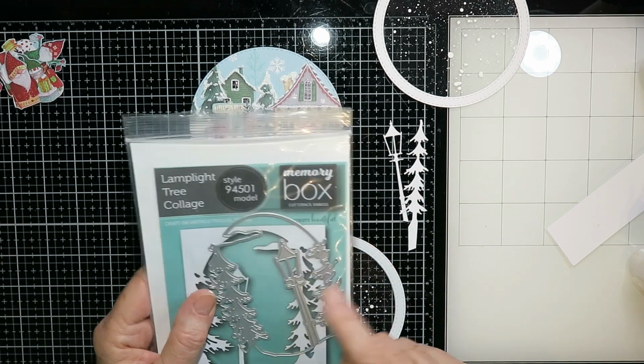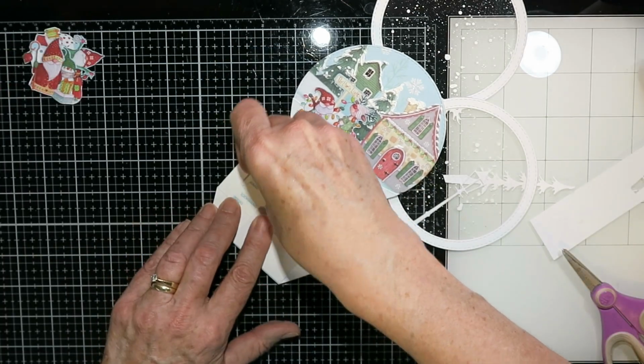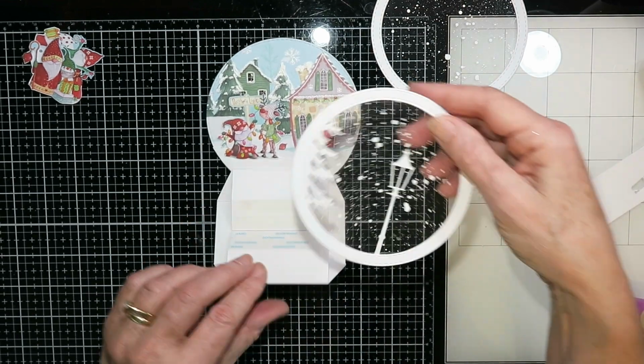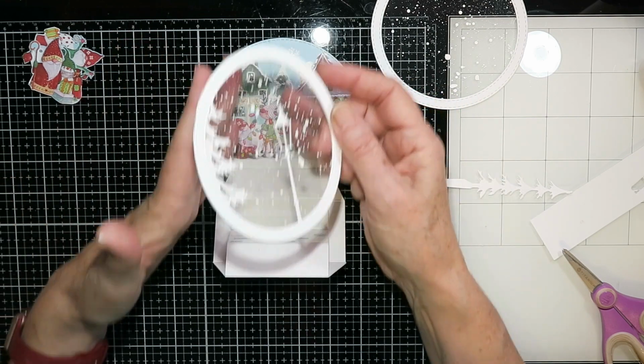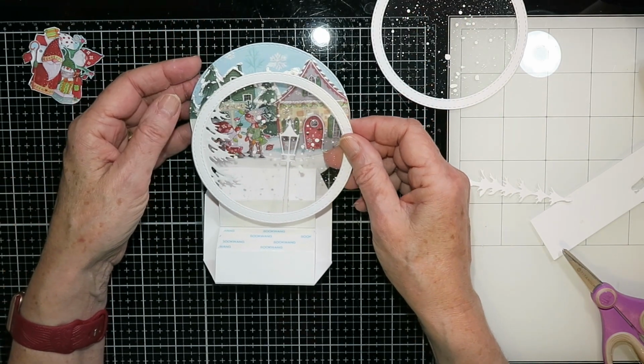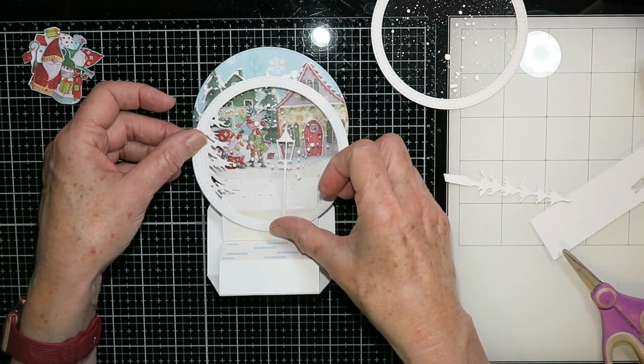Now I've used this Lamplight tree collage die again. I just cut the trees from it and the lamp post this time, and now I'm taking the release paper off the one side of that inside of the globe. And now here's the tricky part, because I don't have a good way of telling you, but you can see the height at the top there.